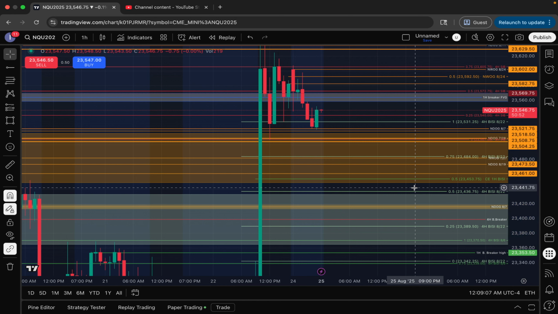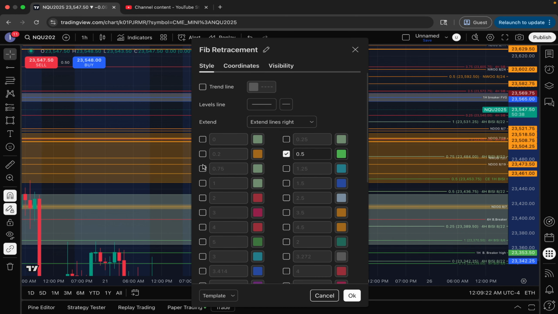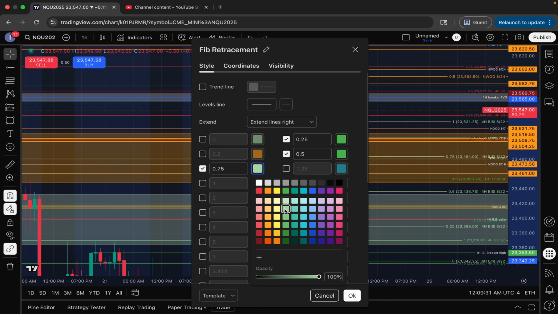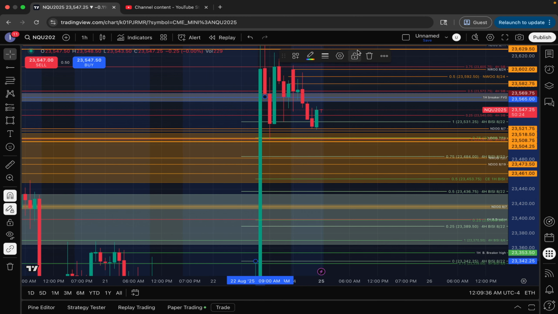Let's just go back to this. Let's just see where they would be. Let's go to like 2.5. Let's put it in green. Let's go 7.5. Let's put it in green. Let's see how close I am. So I like them. The 5. Look at that 25 right there in that mean threshold of that level, and even here, freaking good level. I'm going to leave those on there, but I'm going to actually do CE 1 hour 1H BISI.